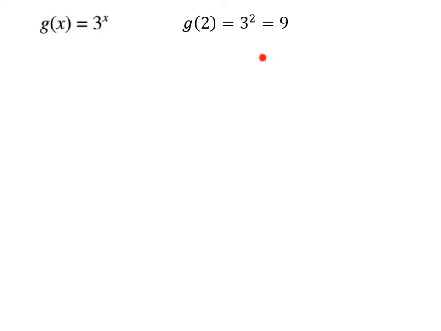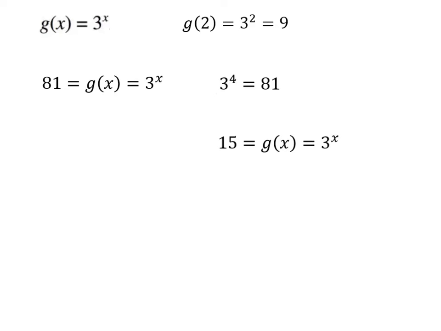What if we consider the output to the function g and then work backwards to determine the value of the input that goes with it? When thinking like this, some questions are easier to think with than others. For example, if the output of g is 81, what input value to g would output an 81? With some thought, we can determine that because 3 raised to the power of 4 gives 81, then the answer is 4. But what if we wanted the specific input value of x into g that would output a 15?